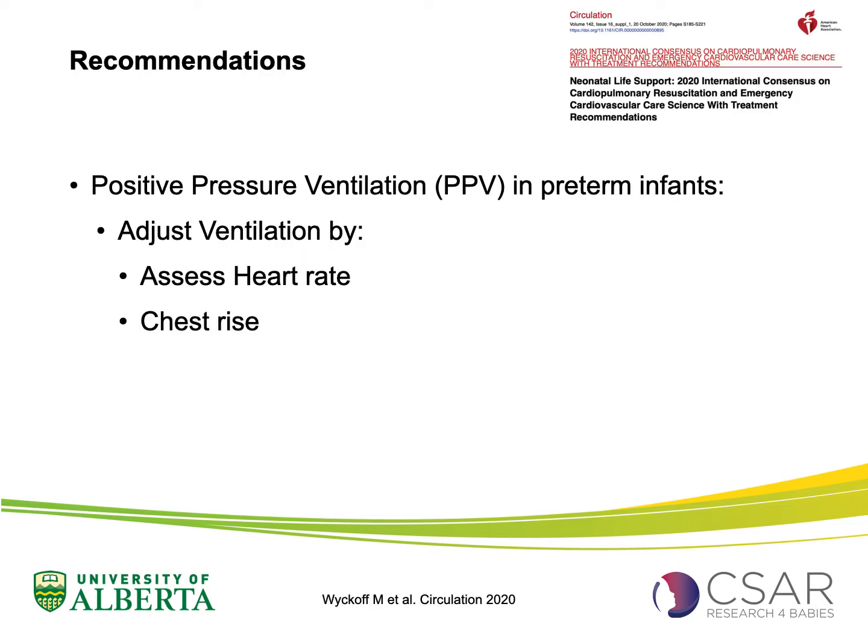Now, before we discuss how the respiratory function monitor can help, I just wanted to do a sidestep on something the guidelines tell you, because the guidelines tell you that whenever you do positive pressure ventilation, you should adjust your ventilation by assessing the heart rate and chest rise. While heart rate certainly is the best indicator to assess if your mask ventilation is successful, chest rise might not be the easiest way to assess if your mask ventilation is adequate.